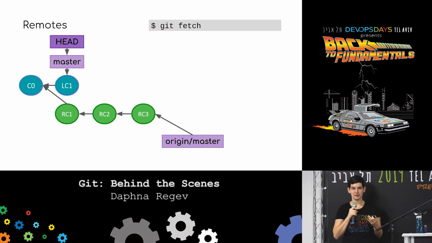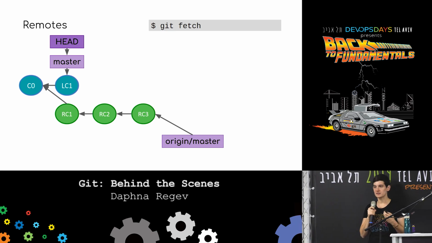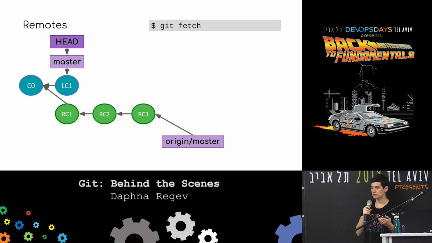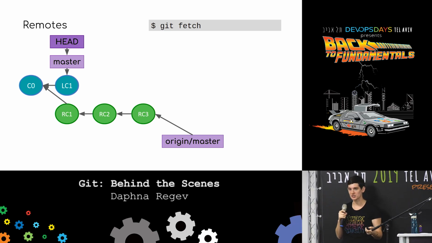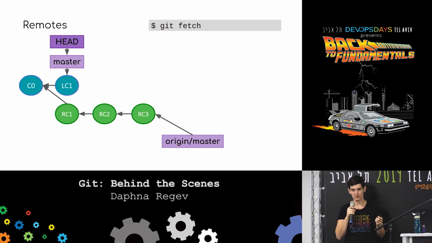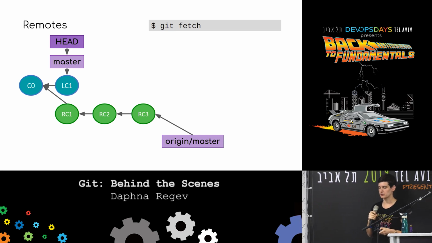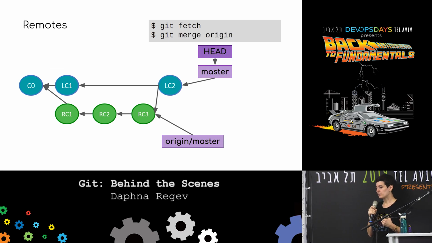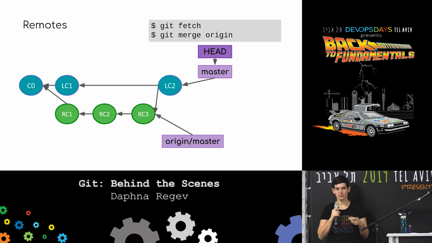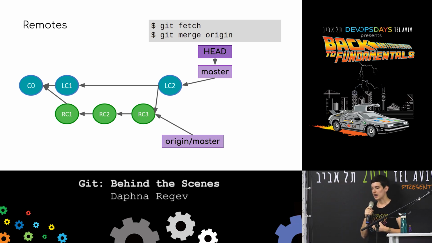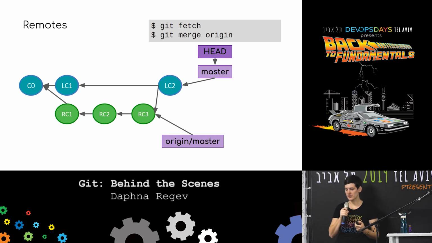And if we remember the examples we had earlier, we can see that this is a situation for our merge commit because we have local changes and we have remote changes, and we can't just move our pointers and solve everything. So now what we're going to do is git merge. We're actually merging with origin, our remote repository, which is by default named origin. We could also name it anything else. And then again, we have this new merge commit created. And after we create that, now we can move our remote reference pointer to just point there.